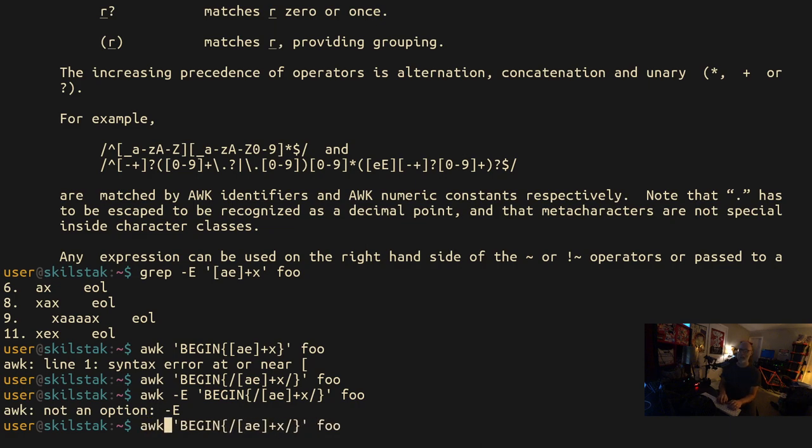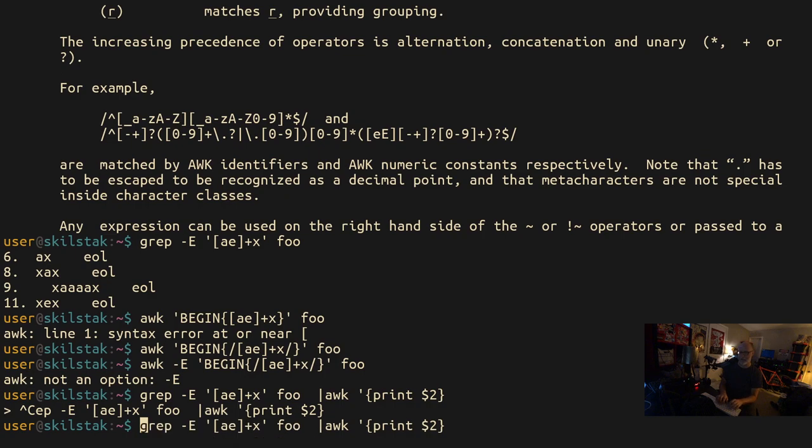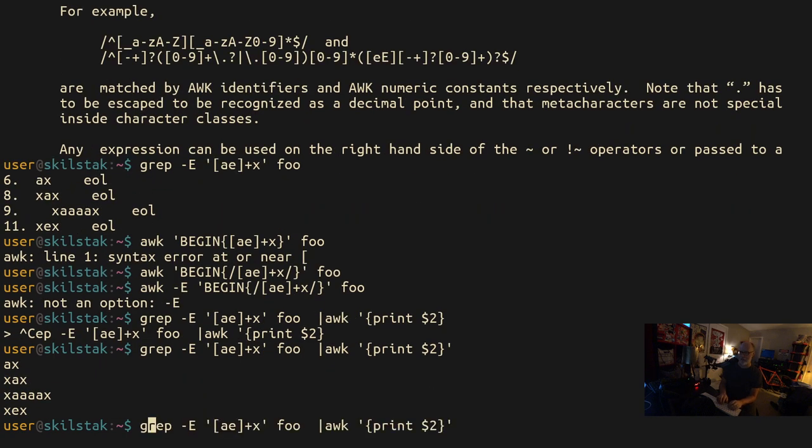You can do it with awk, but it's actually easier to build up commands with grep and keep your grep knowledge up, and then just awk out the stuff you want. You know, print. You gotta have those things there. Otherwise, it won't do it. Actually, I think you can do an and here. Let me try it. Oops, I forgot my trailing quote. You have to have quotes on that or you will have a bad day.